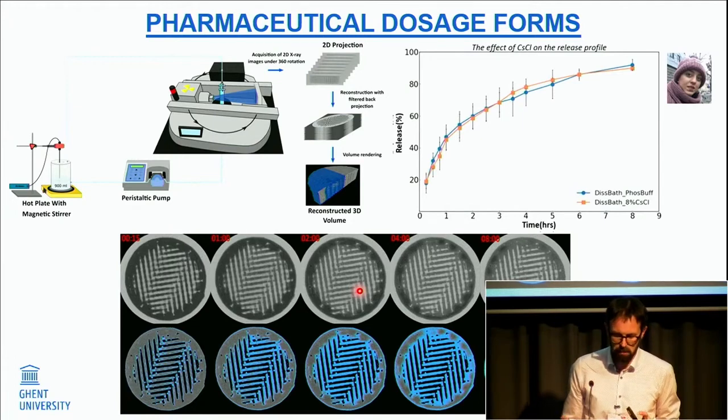Of course, there are multiple types of tablets. There's the ones that really dissolve. These were the ones that are matrix preserving, so basically they just release their drug, but the tablet itself remains the same, as with a 3D printed tablet. So there are different challenges imposed by different types of tablets.